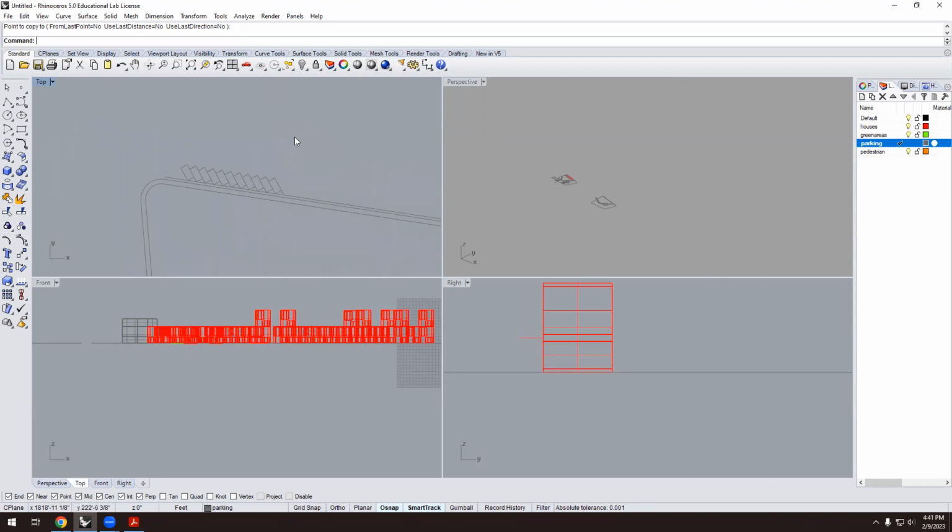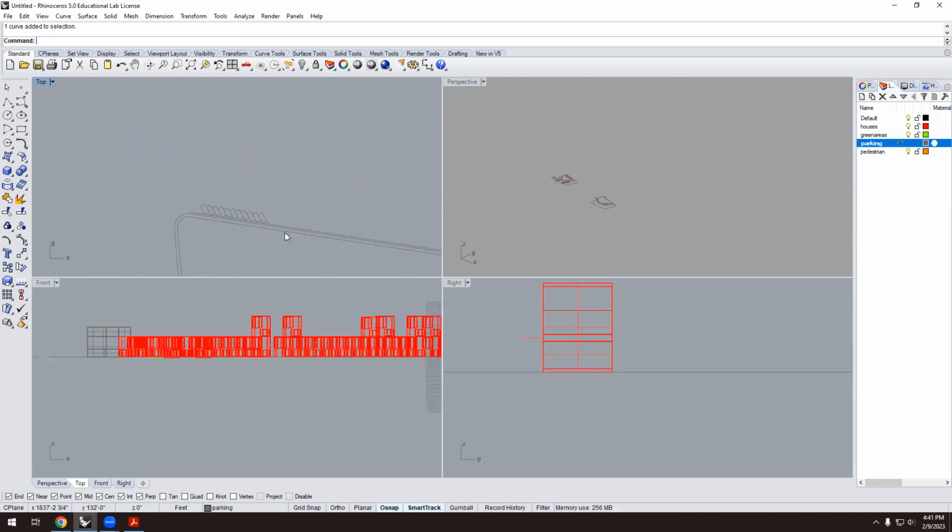Okay. So now I have the road. The road, in theory, is not mine. Now we have parking spaces. I have a buffer area between the parking place and the sidewalk. And then I have the sidewalk. And here I can start my houses. In this line, I can start my houses. So that's what I'm going to do next. I'm going to start the houses there.